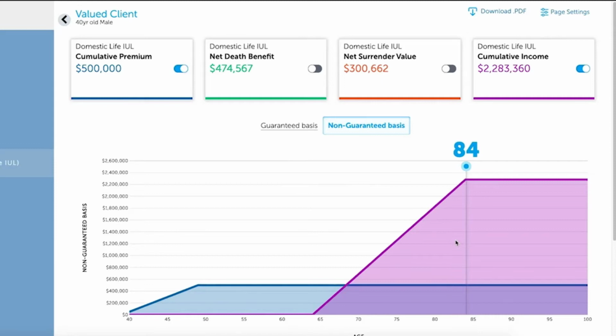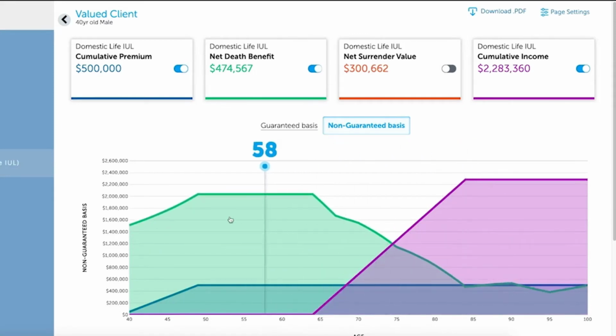Now, what we have here is another switch. We're going to flip on death benefit. The green line represents the death benefit that everyone associates with life insurance. So here you can see the client puts $50,000 in, and they immediately get $1.5 million of death benefit for their family. That builds over time through age 49, at which point we'll leave the death benefit flat. You can see it doesn't increase past the $2.036 million right there.